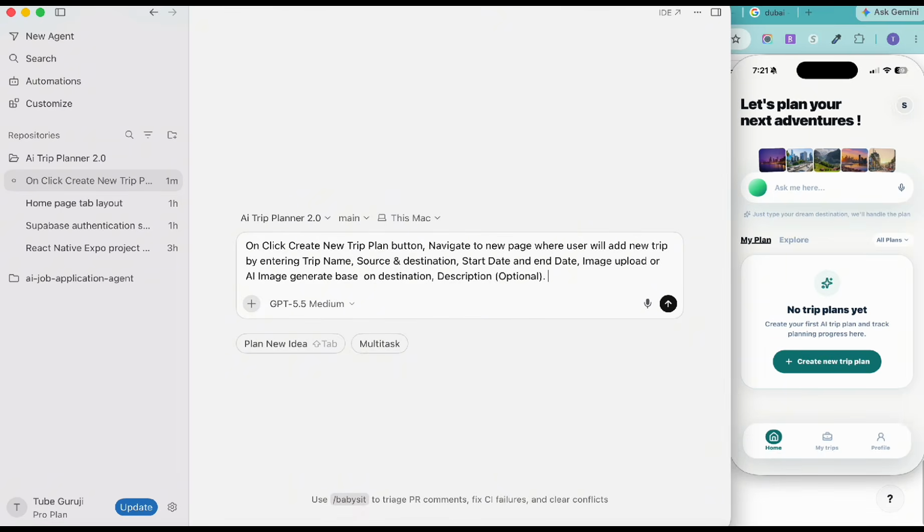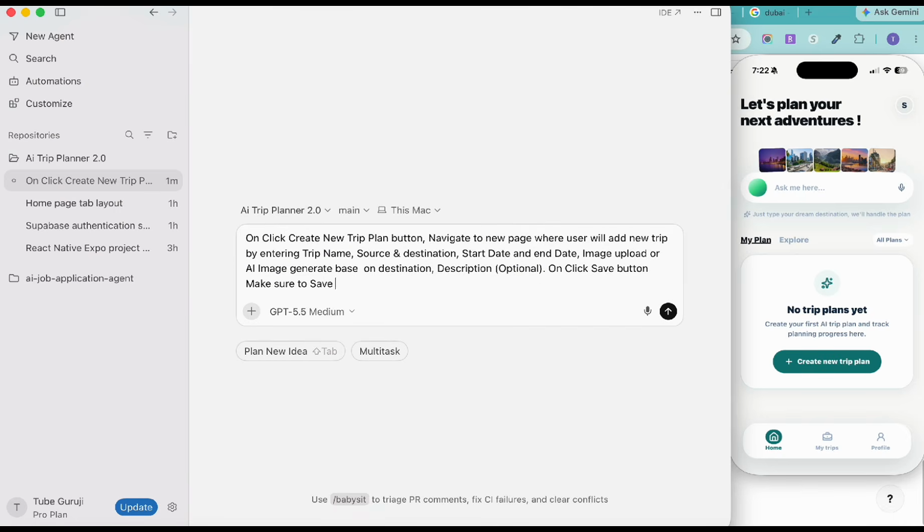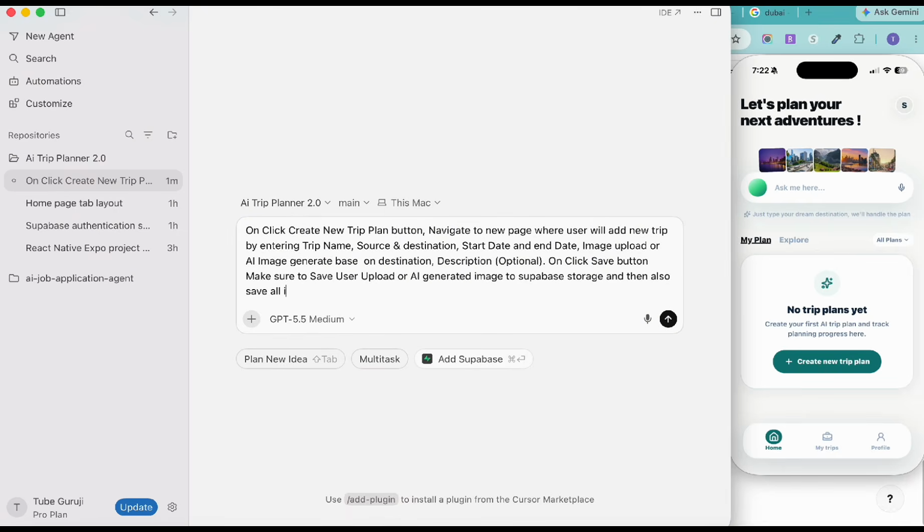Now, how the actual functionality is supposed to work. On click of the save button, make sure to save the user-uploaded or AI-generated image to Supabase storage, because we want to save that image, right? And then also save all information to the table. Whichever user is logged in, it will save that record with that user's information.